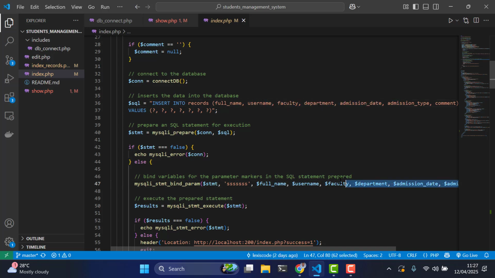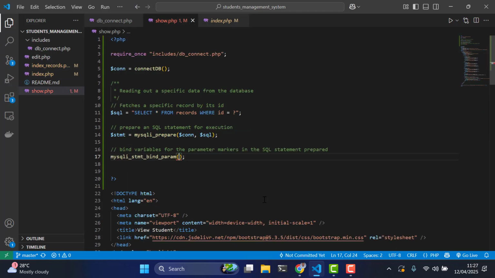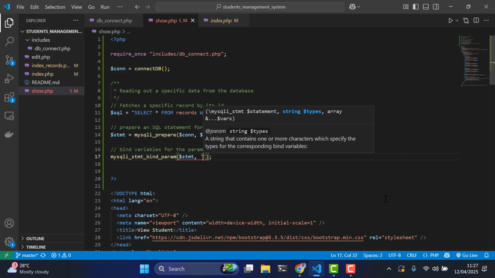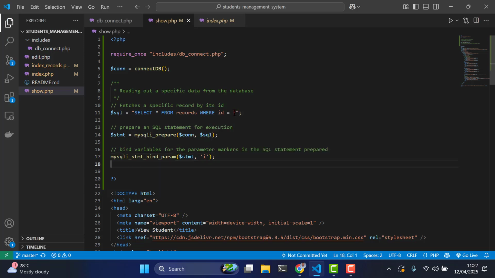Then you put the variables of them. So first the variable name stmt, which is also what I used to name this one. By the way, you can use any name. I just chose to use it as a short form of saying statements. So that's the first one. So comma, the next column, it's I, which means integer. The type is an integer because ID is a number: 1, 2, 3, 4. So I'm using I. Now the next part after this I is the ID itself. That's the actual ID. So I'm just going to come here and put ID variable.